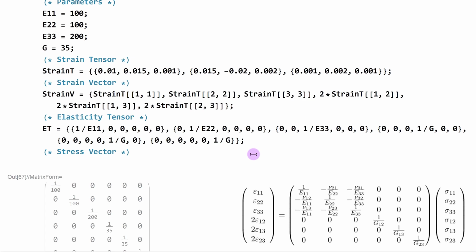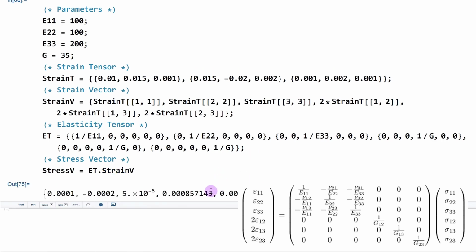So going on to the next mistake: a lot of students will go, all right, well, this is easy. Our stress vector is going to be equal to our elasticity tensor multiplied by our strain vector. Nice and easy, right? Well, if I throw that in, I do get an answer, but as we can see, these are absolutely tiny. So there's a hint that we did something wrong.